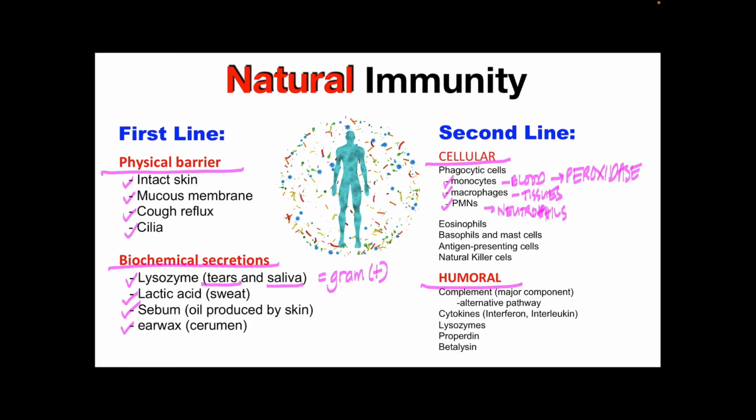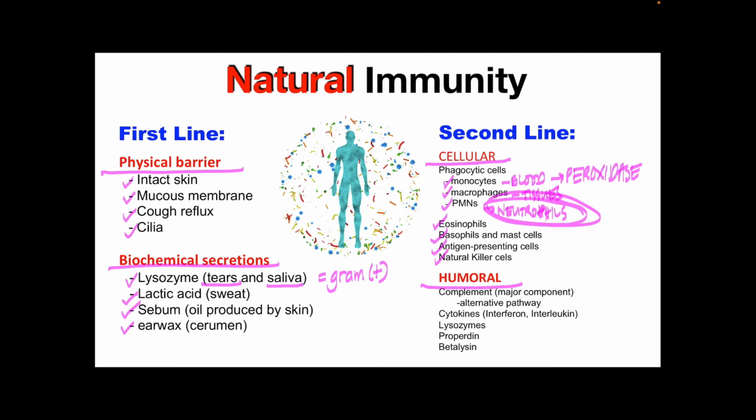Another one, in terms of phagocytosis, the macrophages may not be as efficient as the neutrophils because the motility of the macrophages is low compared to the neutrophils. That's why if ever there is an infection, the first type of cell that would go to the site of infection is the neutrophils. Next one, we have eosinophils, which are commonly increased during parasitic or allergic reactions. And also we have basophils and mast cells for allergic reactions. We also have antigen-presenting cells and natural killer cells.